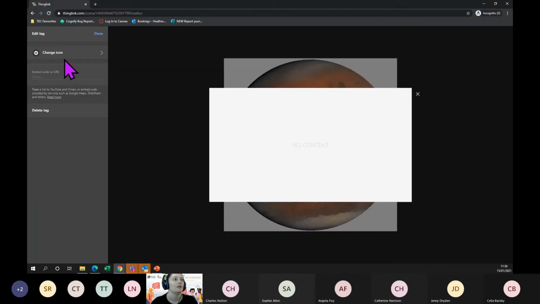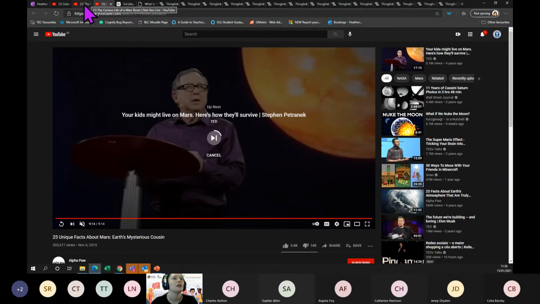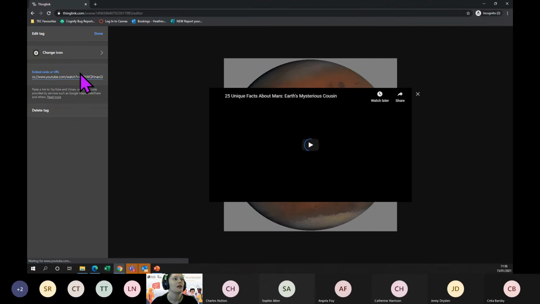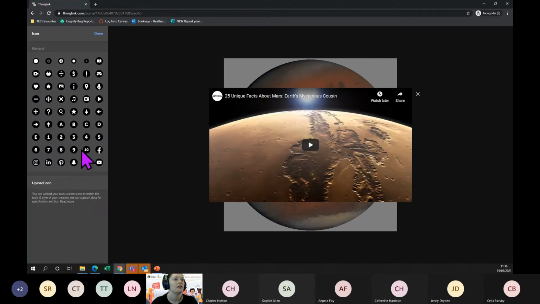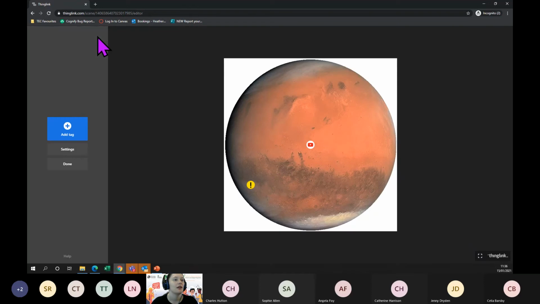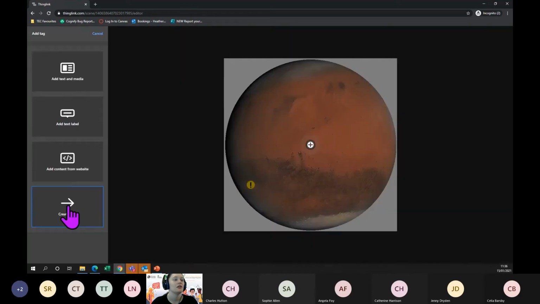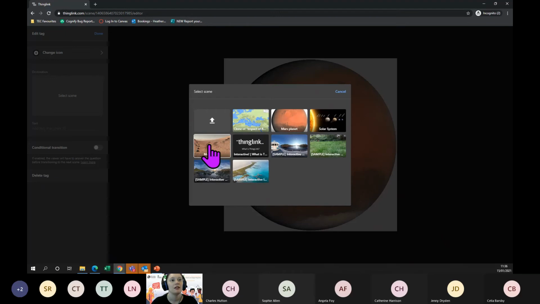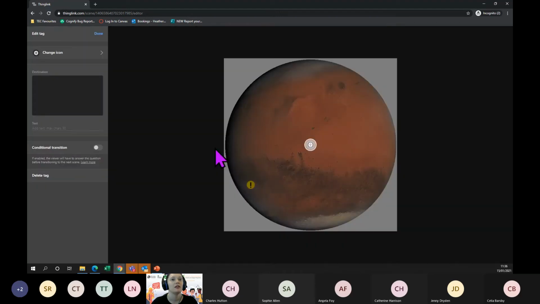And then, there we go. Mars. And then I can just add that in there. Okay, and then if I wanted to, let's just create another tour. If I wanted to go to another scene which I've created, this one about the actual surface of Mars, I can add that in there.